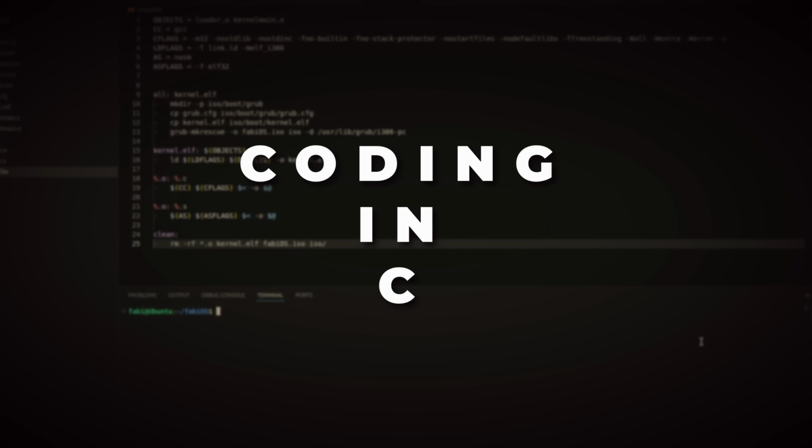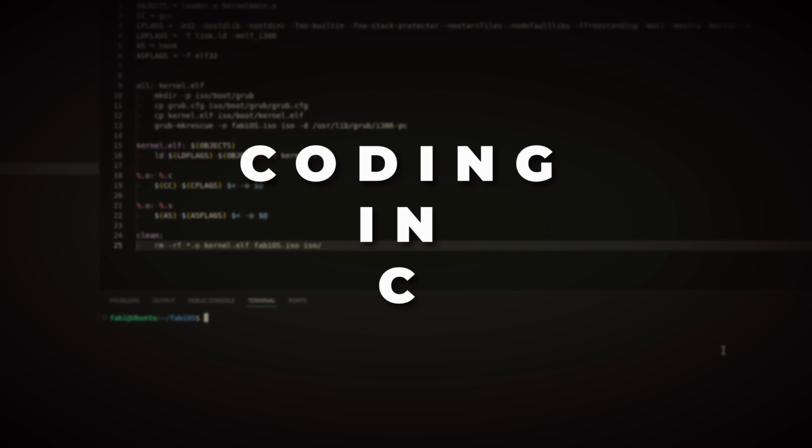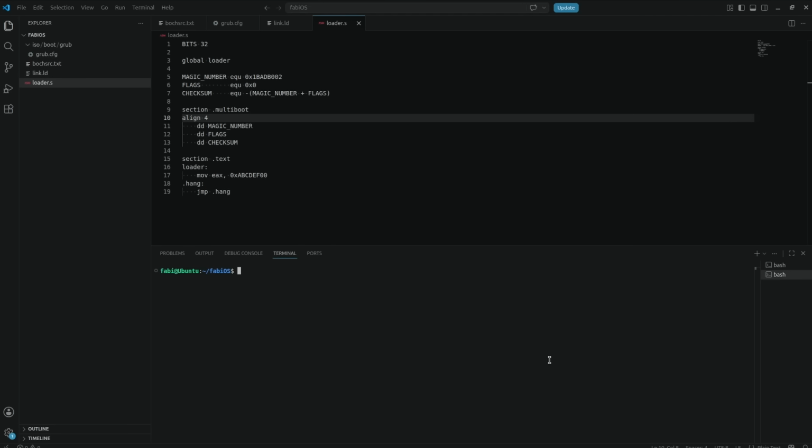Alright, because we like our mental health, or what's left of it, we don't want to write the entire kernel in assembly. So we need a way to write and use C code. On the surface, that seems not to be very difficult because we can simply call functions from the loader function in the assembly file. But there's a little problem. Function calls require a stack. So before we can implement any function calls, we need to set up a kernel stack. But lucky us, that's not very difficult.